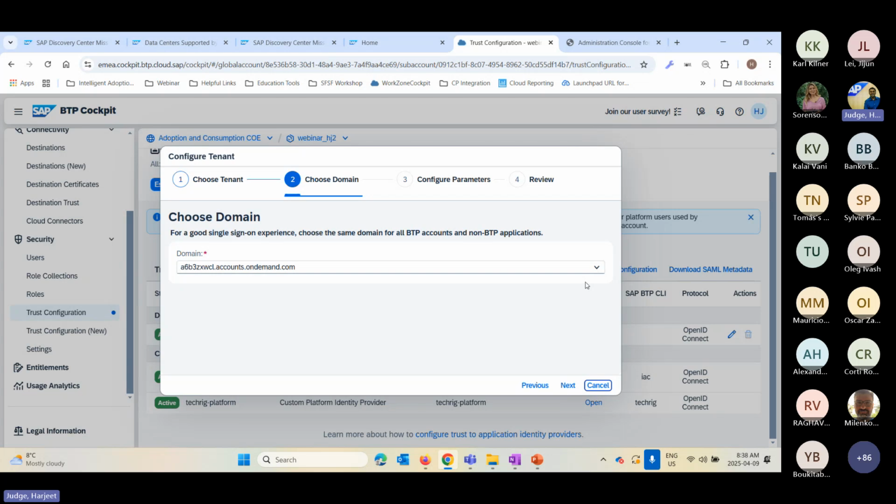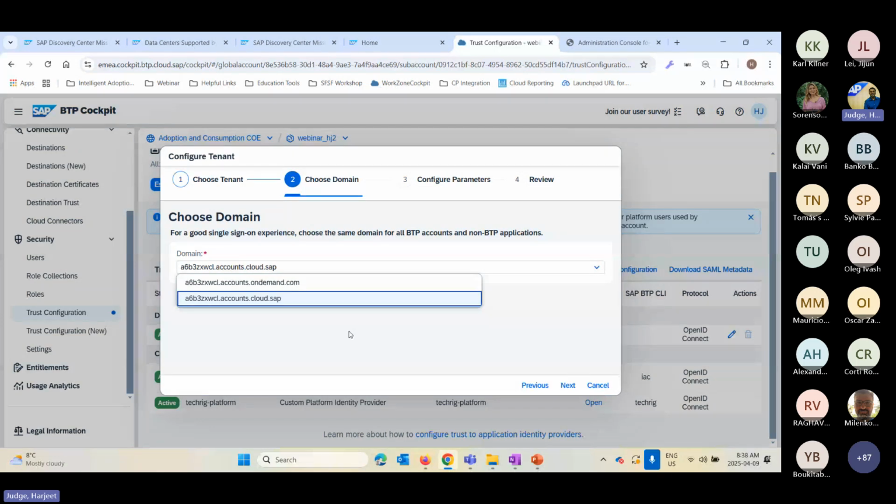The next thing that is also super important is choosing the right domain to set up the trust. In most cases, if you're doing this with S4HANA Cloud, from the dropdown you would want to choose the cloud.sap domain, not the ondemand.com domain, when you set up the trust at the BTP sub-account level. If you leave it as the default, which is the ondemand.com domain, when you try to launch Joule in S4HANA Cloud, it will throw a refused to connect error message.